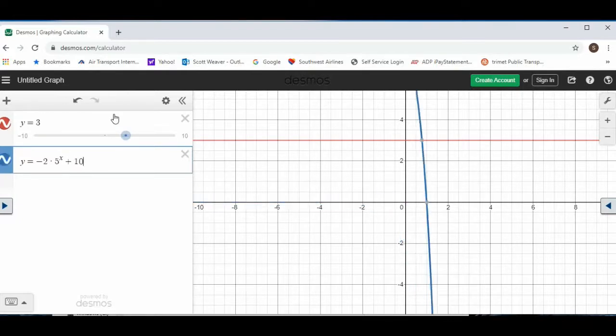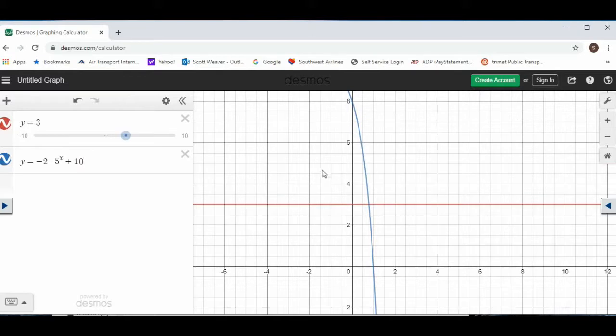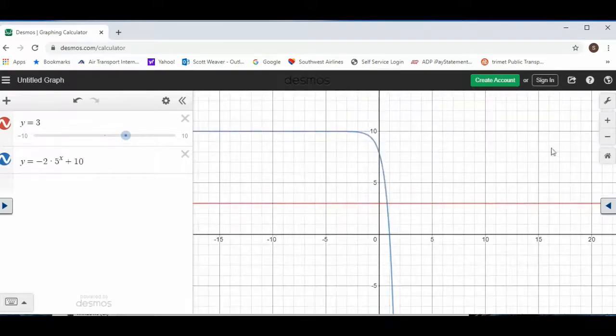And then plus 10. Now, depending on how the Desmos window was automatically set up, you might be able to see it or you might not, but what we're looking for is the point of intersection of these two lines, the red line and the blue line, which is right there.